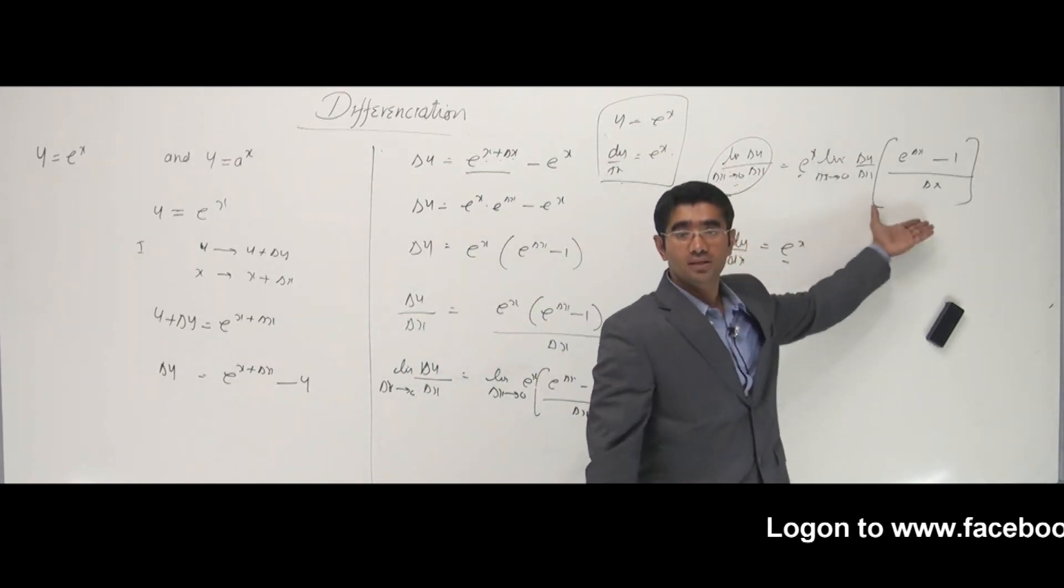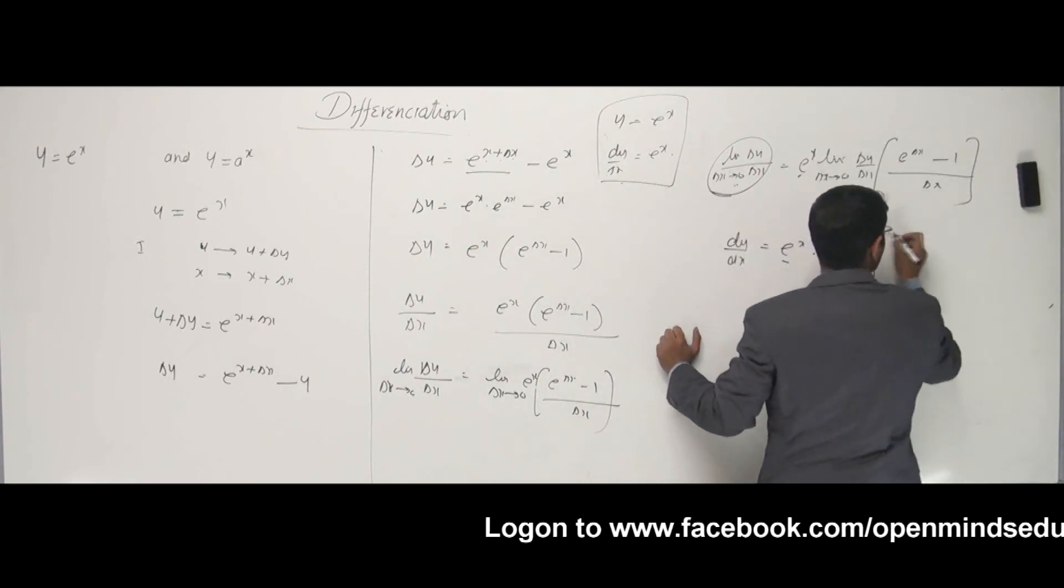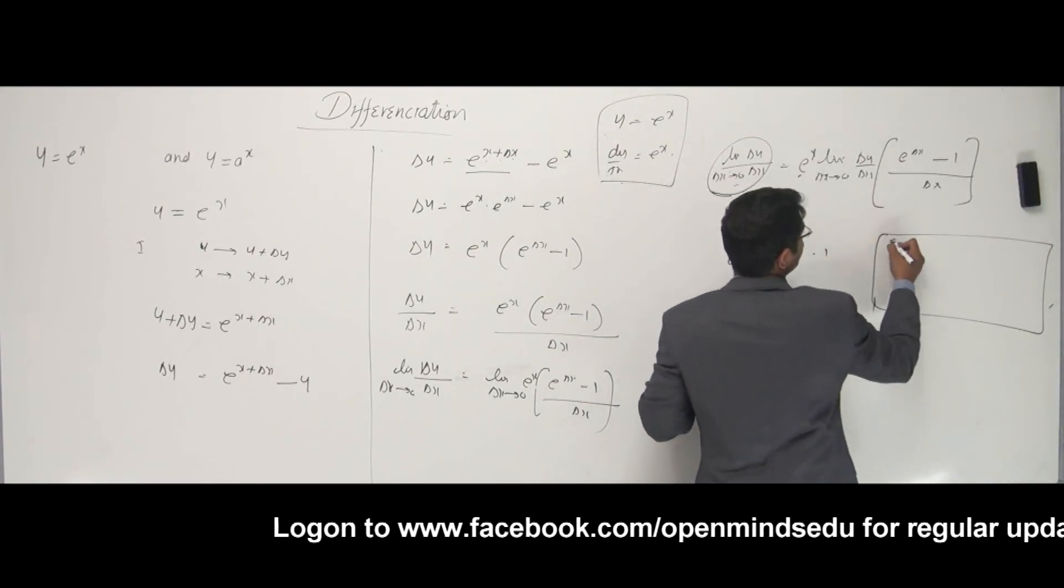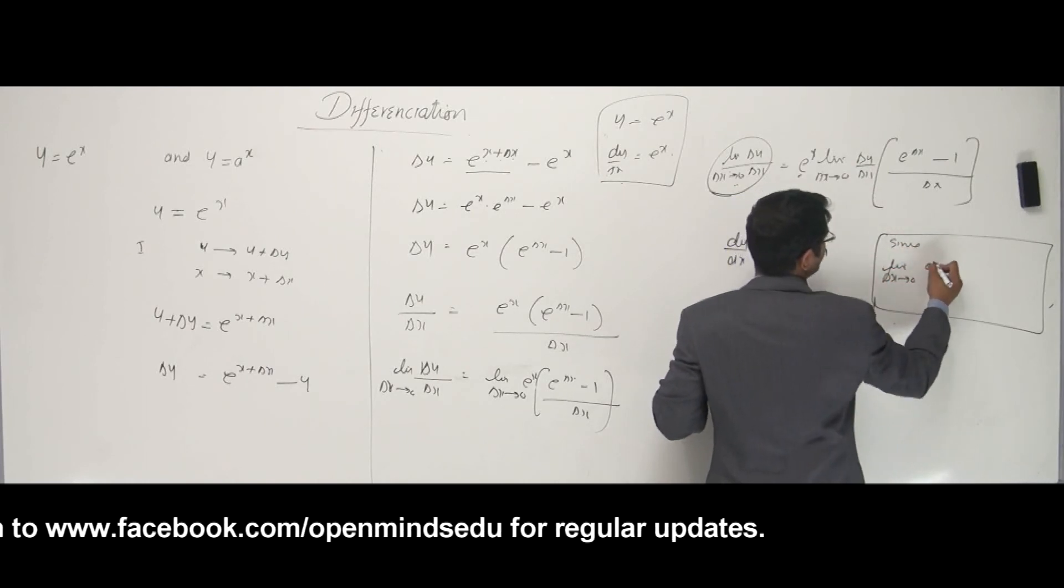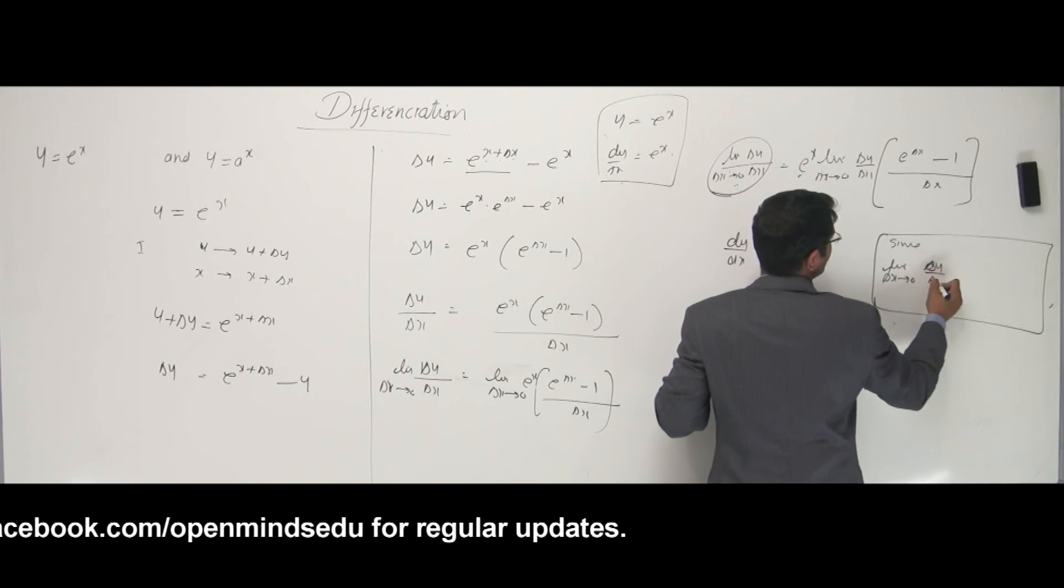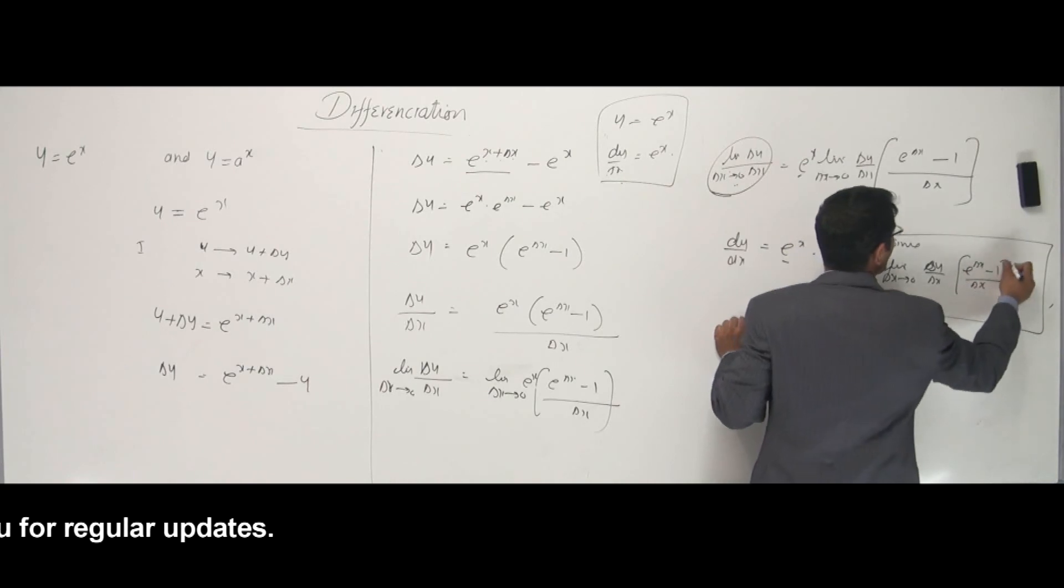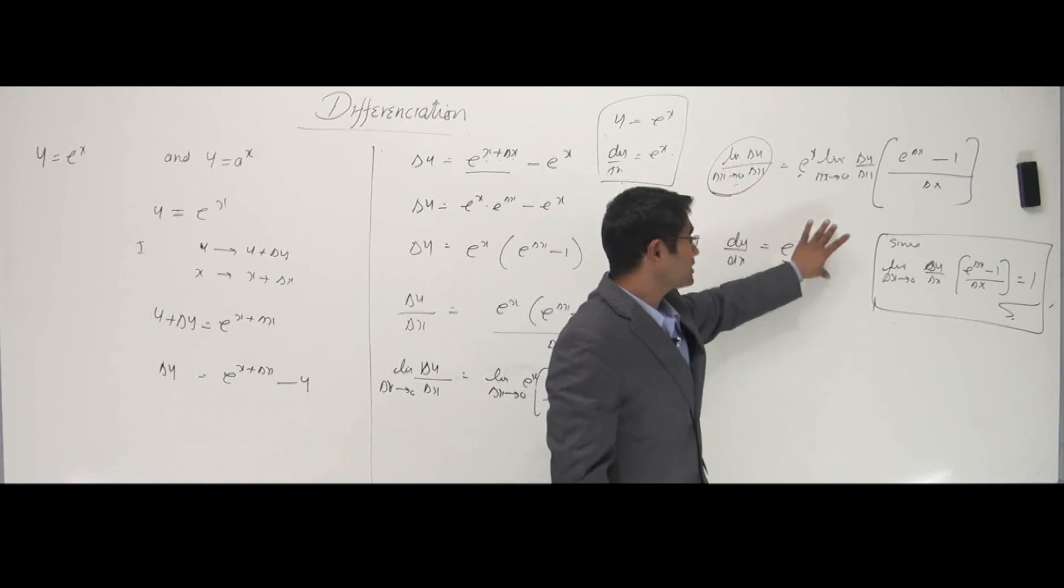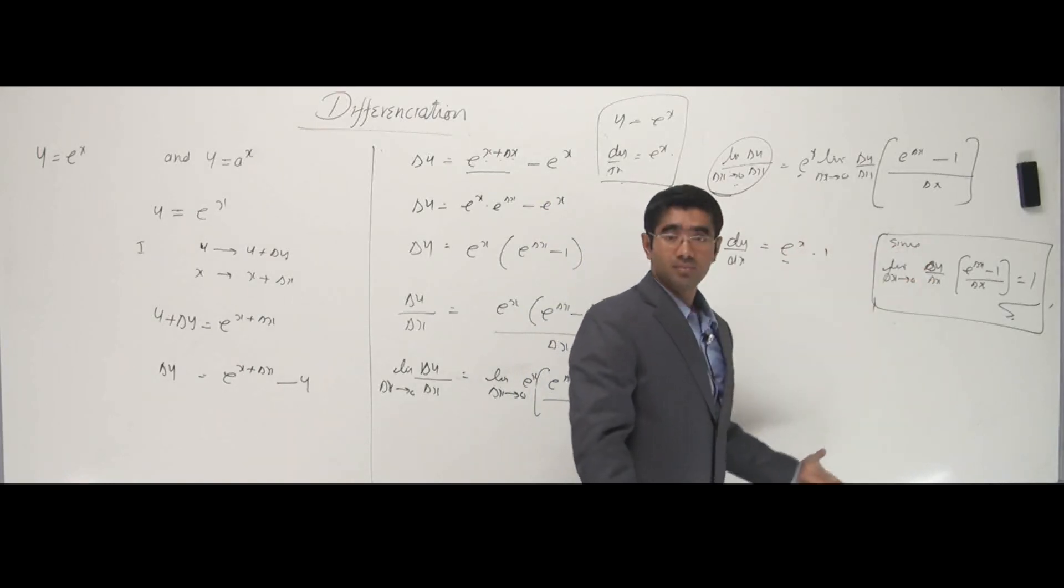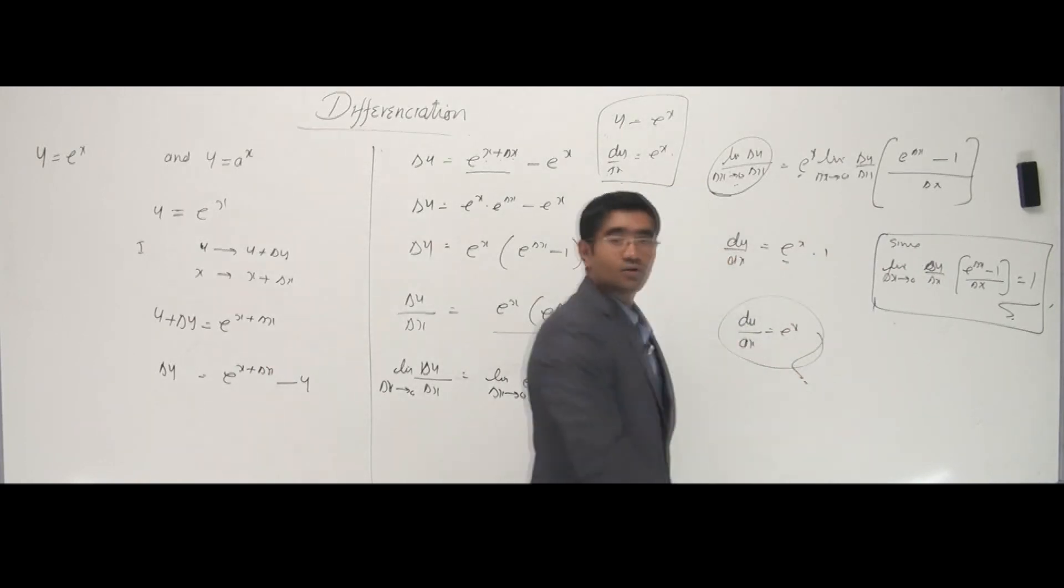Then who is this whole guy? I don't need this. So I can write into 1. And I can write a formula which, if you remember, fine. If you don't remember, just like. Since I can write limit of delta x tends to 0, delta y by delta x is given as what? e power delta x minus 1 by delta x. This whole value is 1, which we didn't know. But still, since logically this has to become 1, that has to be a formula. So let's manipulate. Since that is how much, I can write this. And dy by dx is e power x.